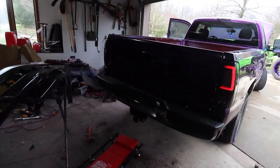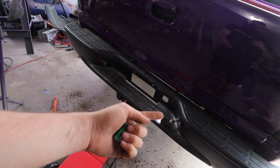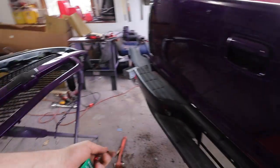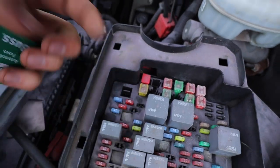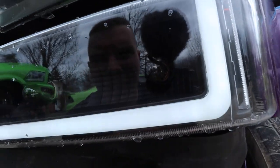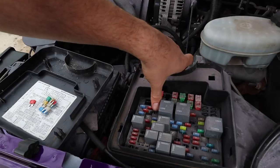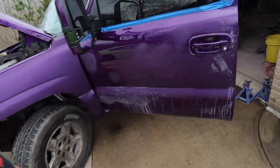Look at that — our bumper's on! I plugged in the license plate lights and one wasn't working. I flipped the polarity on the LED and that didn't work, then I went under the hood and found a burnt-out 10-amp fuse. Put in a new one and both rears should work now. Still confused about why one bulb doesn't light up — the filament looks okay. After resetting and hearing the relays click, we're all good. Bingo!